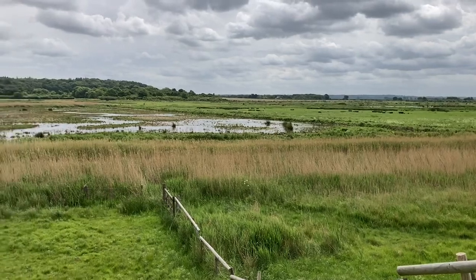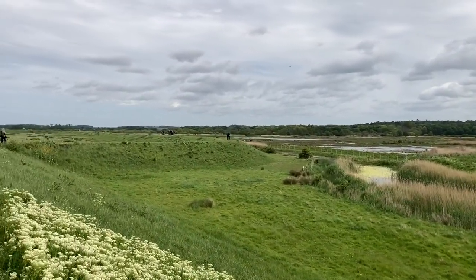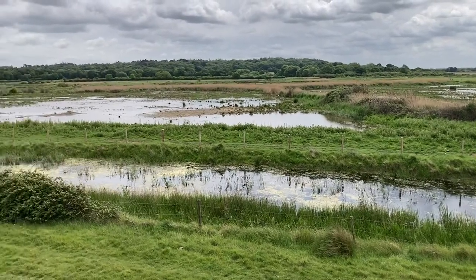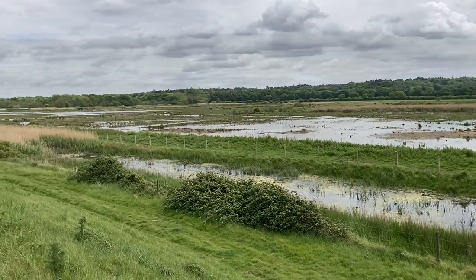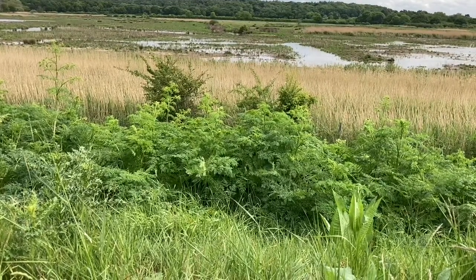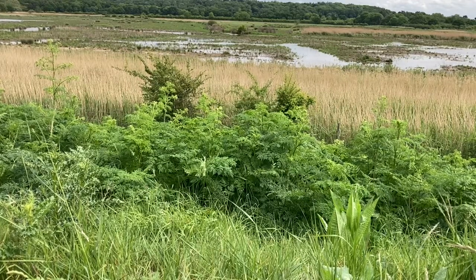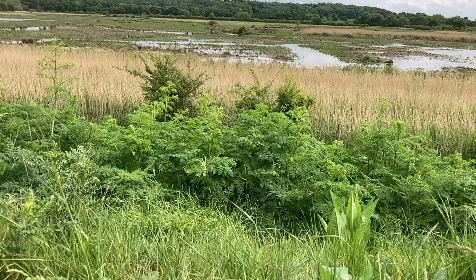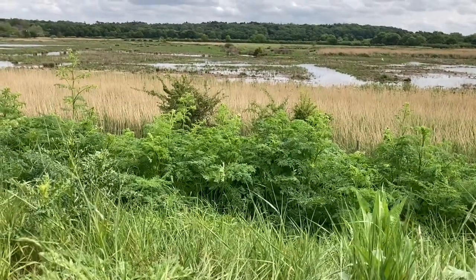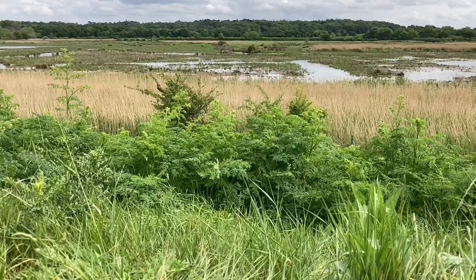Overlooking Wild Ken Hill. We've just heard there's a great reed warbler here, which is why there are quite a lot of people standing around over there. Never heard of it, but anyway, very rare. Those of you who know your birds might not really recognise that. We've come across a real rarity - this is a great reed warbler. It's been here a couple of days, we've been told. And that is a noise you don't normally hear in the UK. Wild Ken Hill is just delivering and delivering.